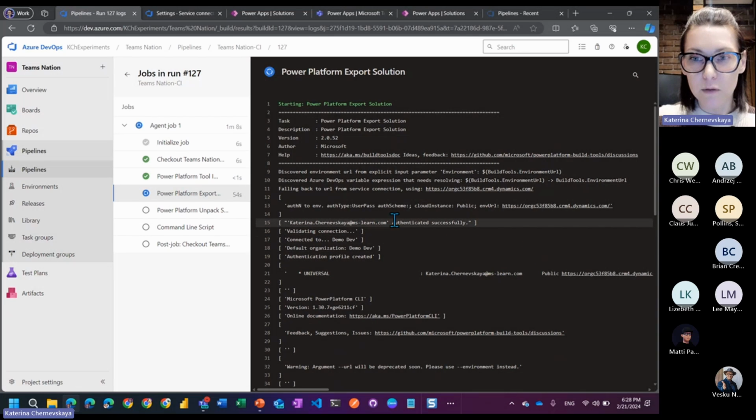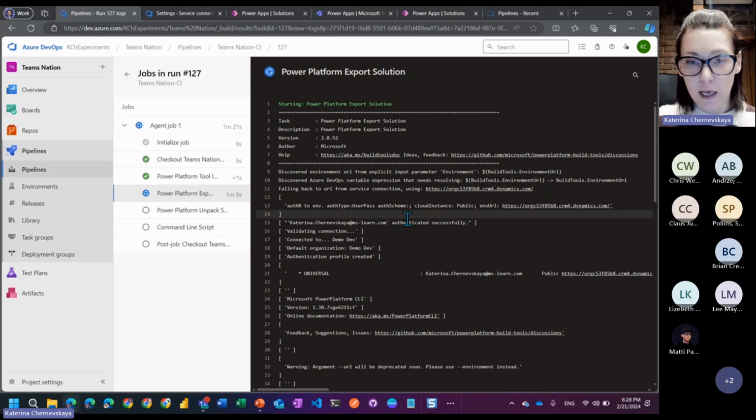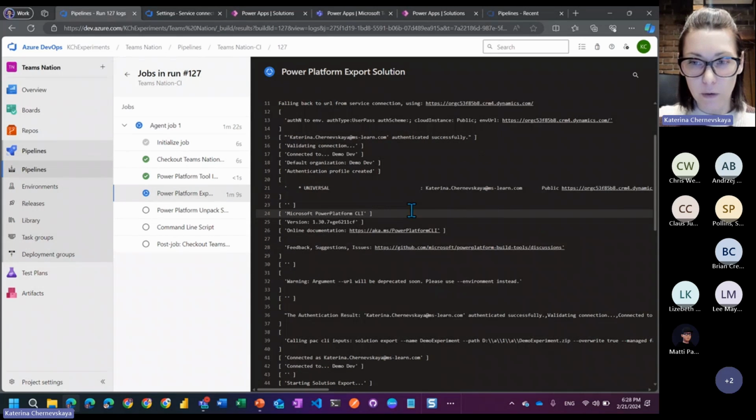For instance, you can see that it authenticated successfully. That means that we provided the correct login and password, or if you are using a service principal account, you provided the correct details to connect to this environment, and then you can see how it's going.